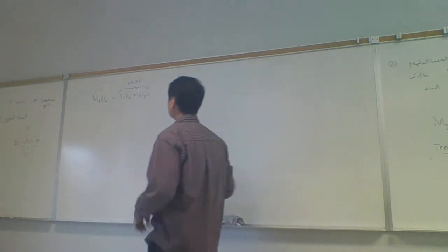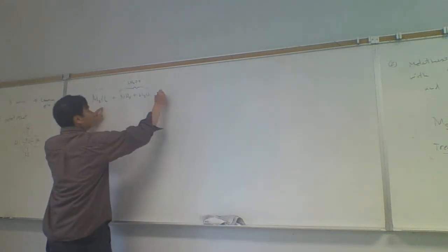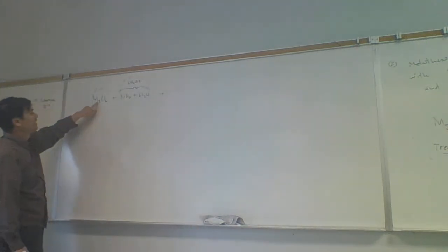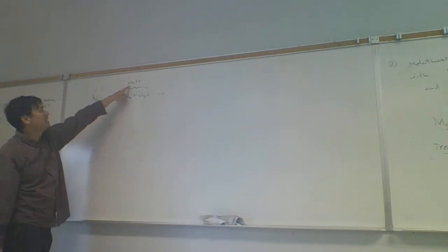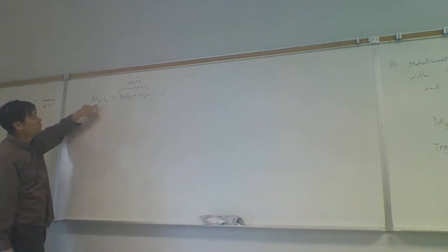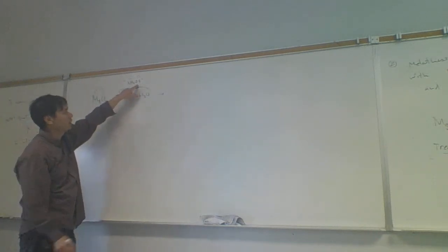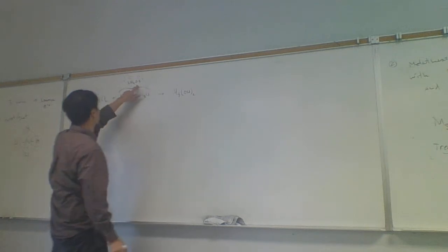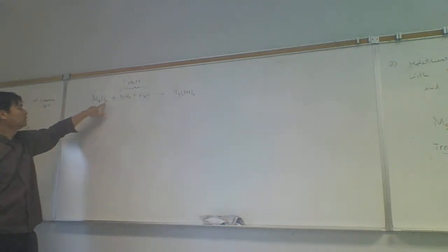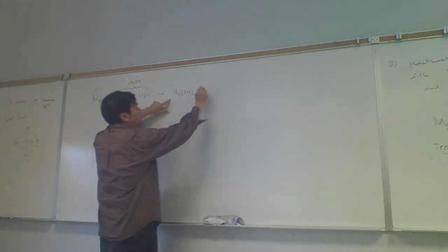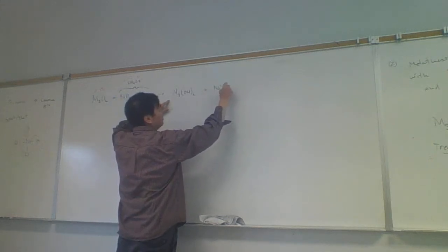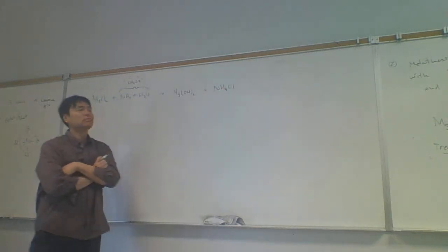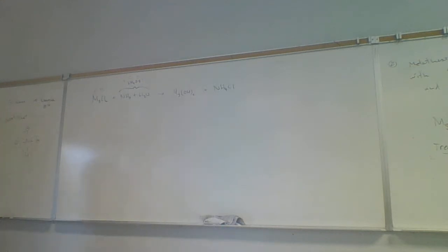And so what forms in this particular reaction? It would be an AB plus CD. So it would be magnesium with hydroxide. What's the formula for that? Mg(OH)2. And then it'll be ammonium with chloride. What's the formula for that? It'll be just NH4Cl. They're both plus and minus 1. And then we balance it.